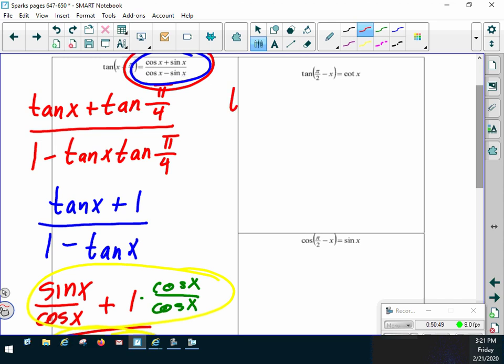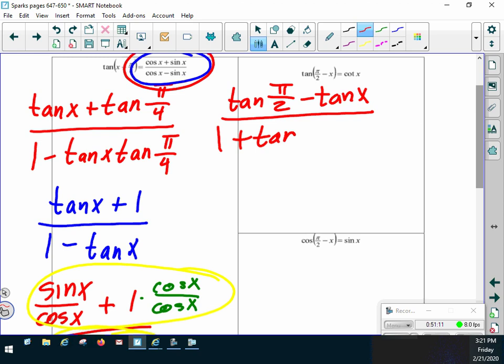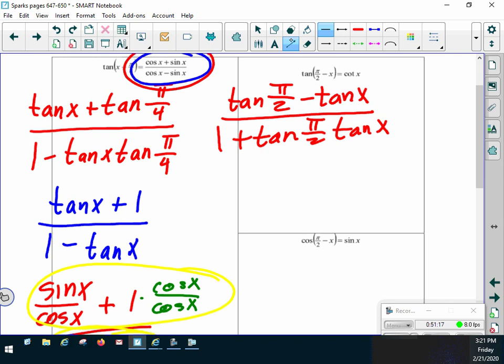That's tangent with a minus, so that's tangent of, can I tell you don't write this down? Why not? Just give me a second. Don't write this down. Tangent of pi over 2 minus tangent of x. I can erase faster than you can. Over 1 plus tangent of pi over 2 times tangent of x. No, I'm going to just use the black here.